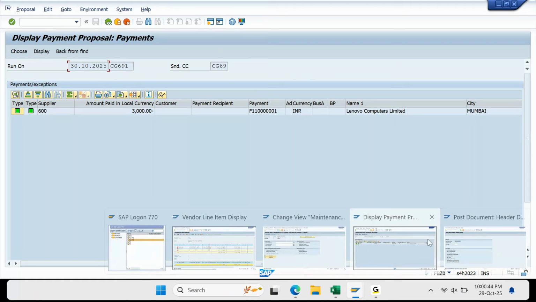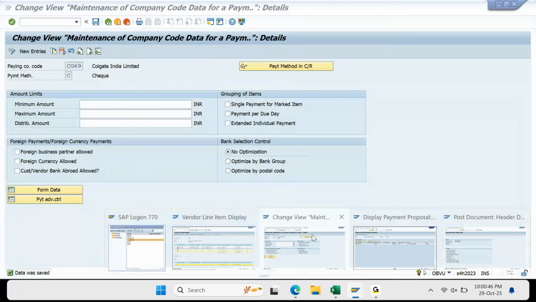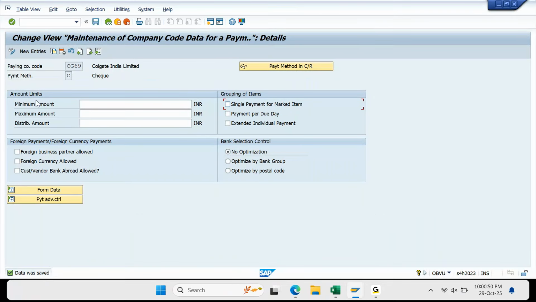Now in the same screen, you have something called minimum amount. I will put minimum amount as 5000. But this is maximum amount, right? Not minimum. Sometimes we will get confused. It is telling minimum amount is 5000, but it is asking to enter a maximum amount that is greater than the minimum amount. Meaning, if you put a minimum amount, you should also put a maximum amount.